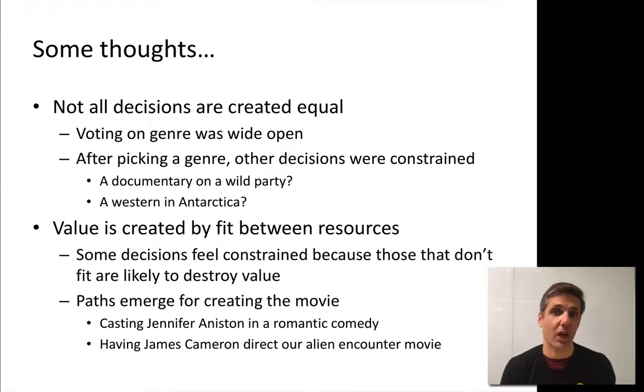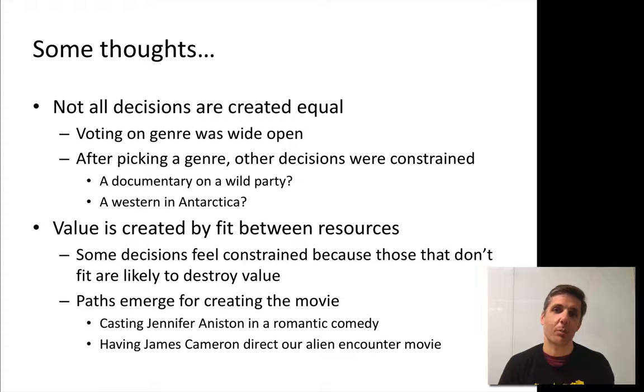When I asked you to vote on genre, it was kind of wide open. You could pick whatever genre you wanted. But after you picked your genre, you were at least thinking about that as you were making other choices for the plot line and for the location of the movie. Do we want to have a documentary on a wild party, a Western set in Antarctica? These feel like somewhat different choices, and the idea is that the first choice you made constrained and affected the subsequent choices you were making.